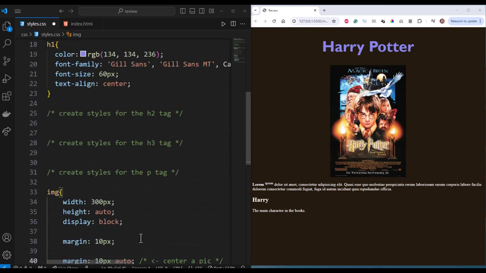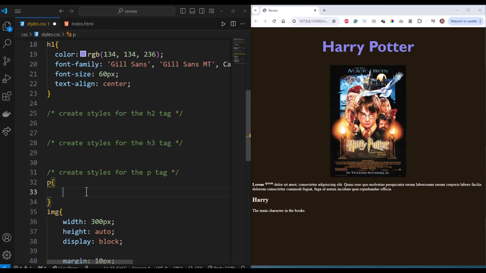So what we're going to need to do going forward is develop your H2 tag, your H3 tag, and your paragraphs. If you want your paragraphs to be a little bit bigger font, you can do that, etc. Just remember, it's the tag you want to do, then open and close brackets, and every single thing in here with a semicolon will affect it. So you're basically going to create and change some of the attributes of these tags so that you can make them look exactly the way you want them to. Give it a try.